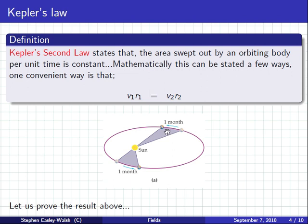here. And you can relate it using this formula. So imagine here this is v1 r1, then that will equal over here, say v2 r2. Or it doesn't matter, you can say v1 r1 equals v2 r2 equals v3 r3 equals v4 r4. You get the idea. That if you multiply the v and the r, it's constant, it doesn't change. Okay, that's one way to state Kepler's second law, and this picture is nice.